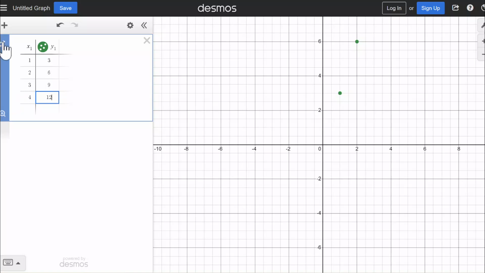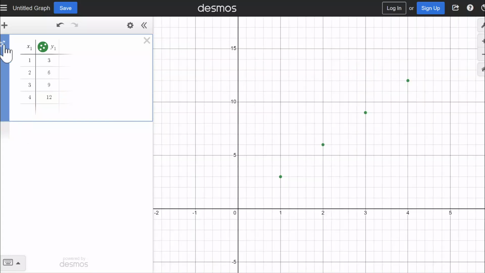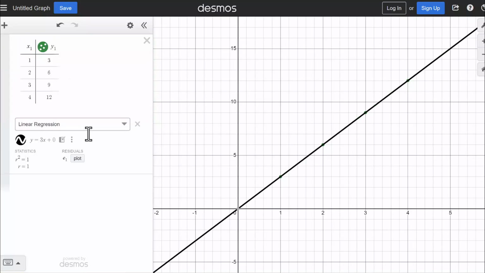Oh, wait a minute. What is this? Add regression. Oh, that's slick. Okay, I can see it on the side of my screen. Add regression is here because I found that by doing zoom fit. And I can add regression. Okay, so that's a clever way. That looks like a regression button. That seems like a neat button. Oh, and it does that.